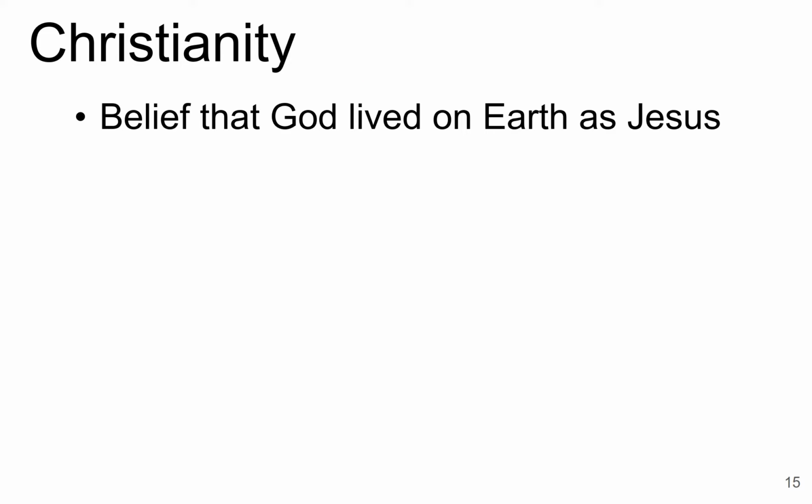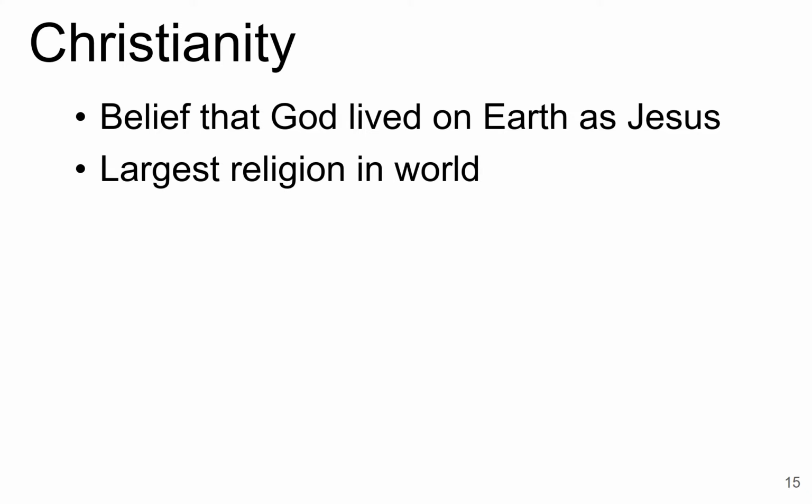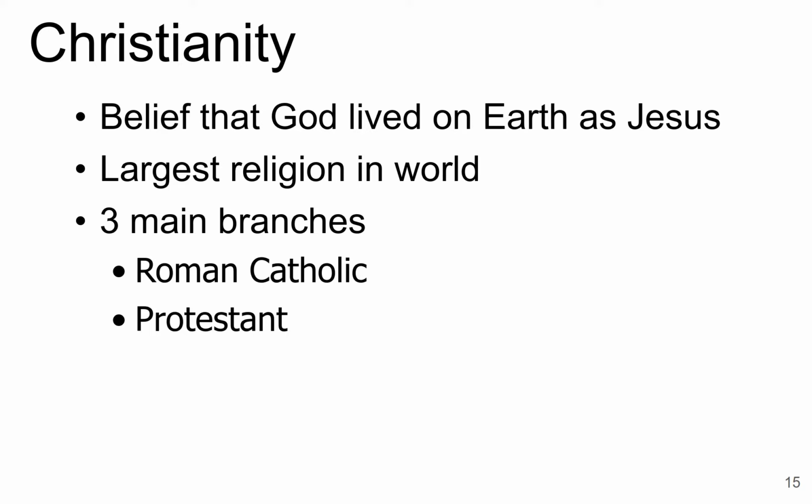Christianity, I'm just going to go with the belief that God lived on earth as Jesus. It's the largest religion in the world. It has three main branches: Catholicism, Protestantism, and Eastern Orthodox. And they all have a spatial pattern, which is really nice. The distribution of the branches goes along with language for the most part.